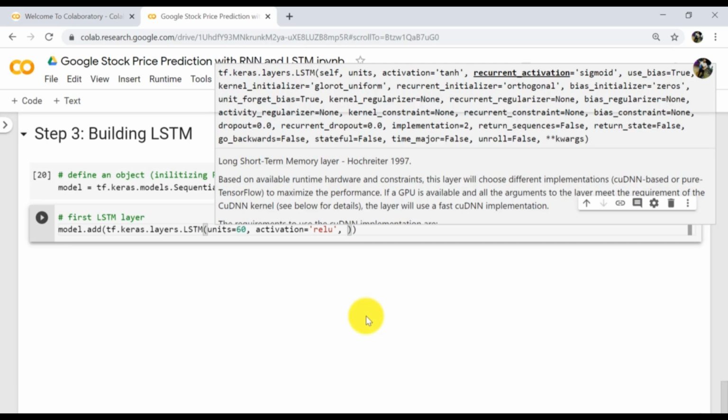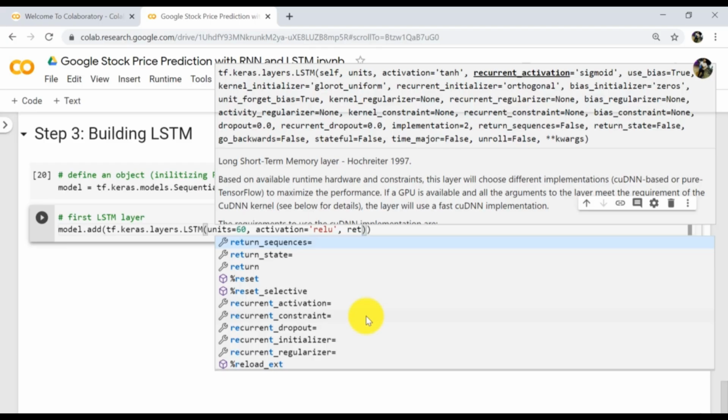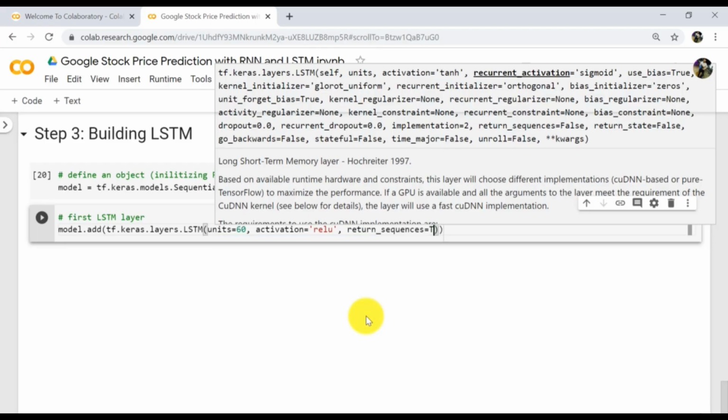Activation function adds non-linearity into the network. After that add return sequences. Return underscore sequences is equal to true. Now note down here, after this LSTM layer, we have to add more LSTM layers. Hence, we want this layer to return the sequences.